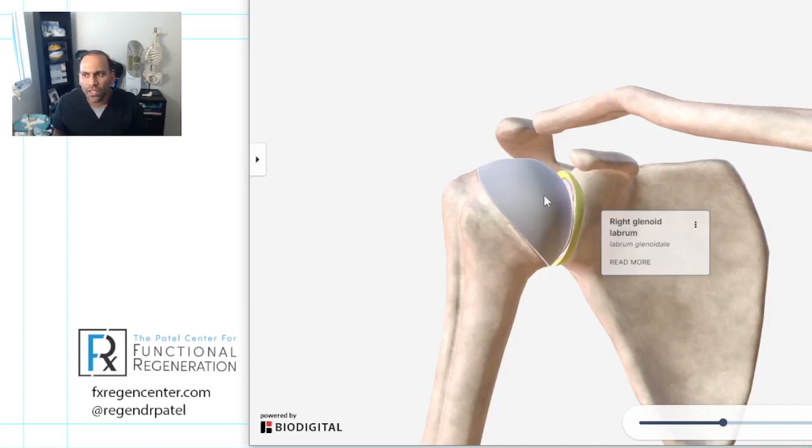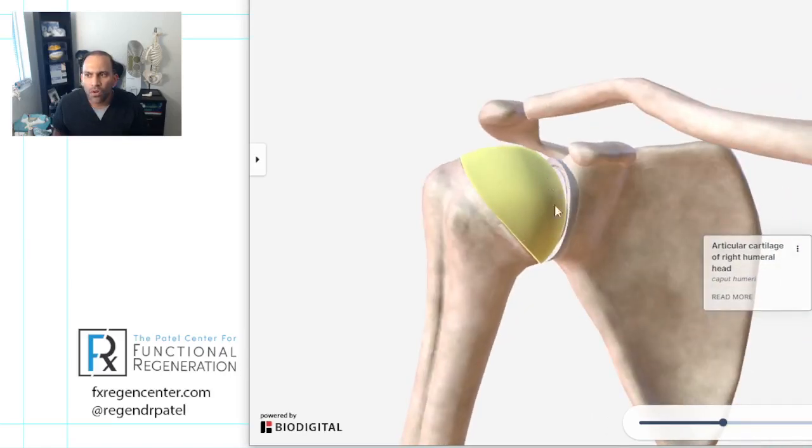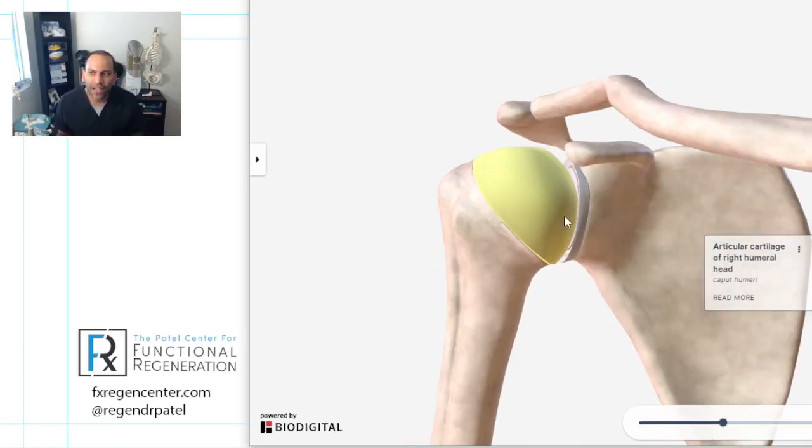So now all of a sudden this ball could be more mobile, there could be more shear that occurs inside this joint. And over time, the smooth surface of the bone called the cartilage can gradually wear away, and the bone can get a little rougher, which is called osteoarthritis. And again, towards the end stages, that itself can cause pain, but osteoarthritis does not necessarily equal pain.